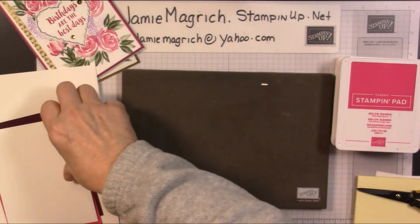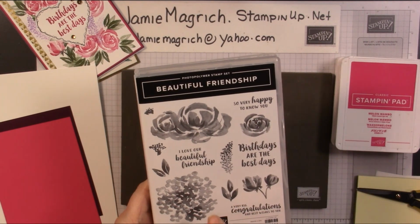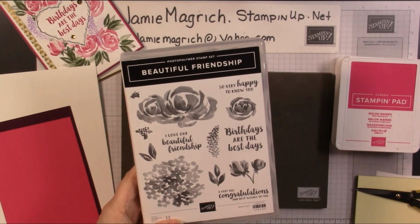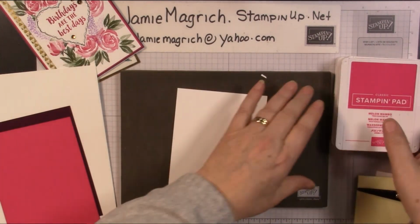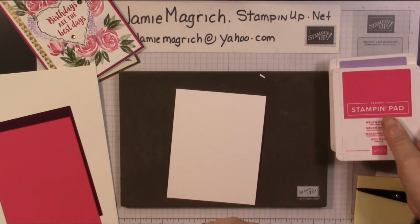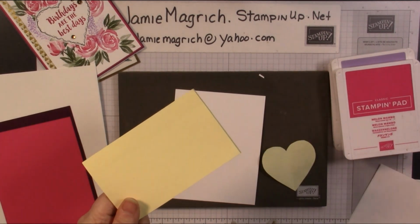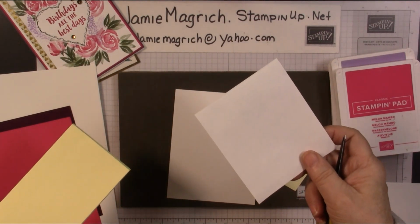Let's put these aside. I'm going to be using the sentiment, either one of these sentiments. I'm going to do the birthday one, this flower, and this leaf. I'm going to be using Melon Mambo ink, Highland Heather, and Mossy Meadow. And for this card you need a mask, so you can either use a Post-it note or some masking paper. And this particular masking paper is Avery.